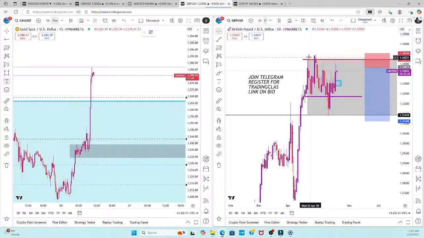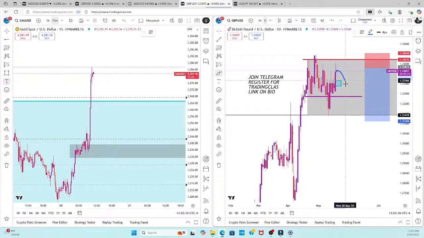As a result of this, I'm expecting it to sell off, and it can sell off as long as it doesn't break above this current high here, which is 34.43. Let's just say 34.44, 45 is basically the area where it shouldn't break back above. And then it should sell off. That is what I'm expecting it to do.